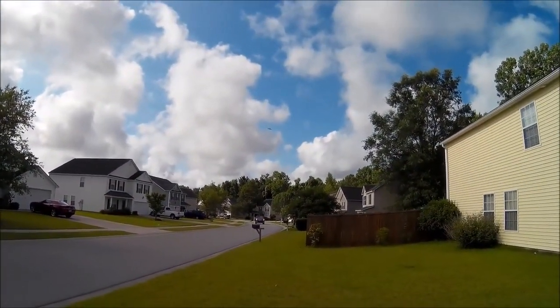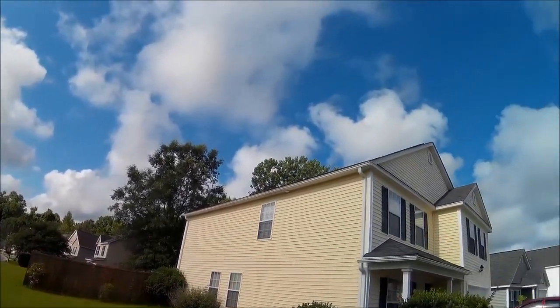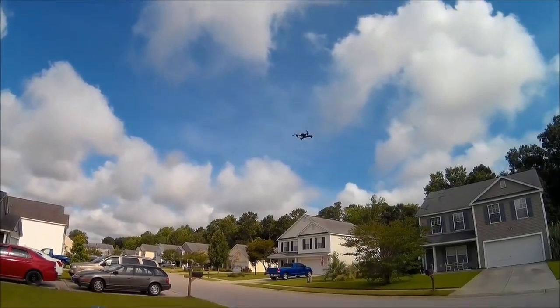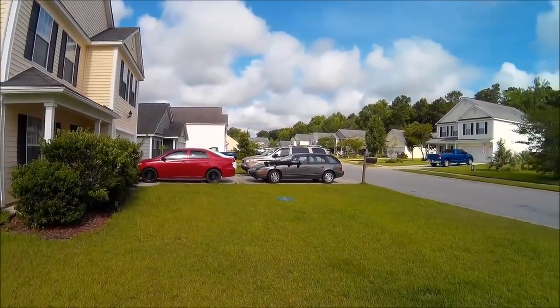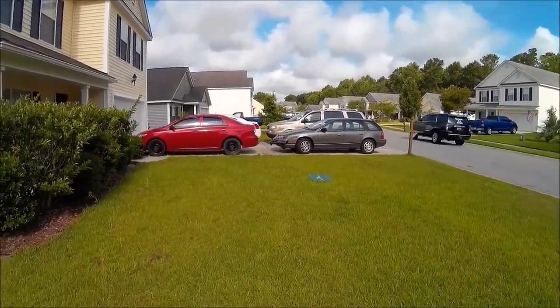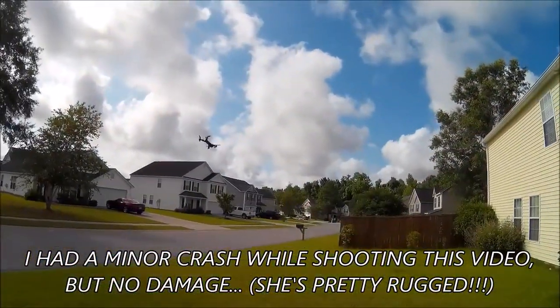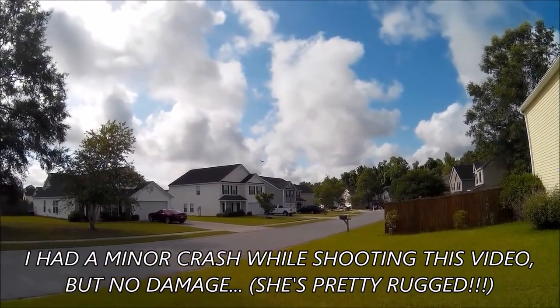Some of you guys may get a kick out of this, but trust me, it's not easy to concentrate on flying a quad, film the video, and narrate at the same time. So, actually, I surprised myself that I haven't crashed a lot more quadcopters while reviewing them. This little baby tried to fly under my son's car a little while ago.